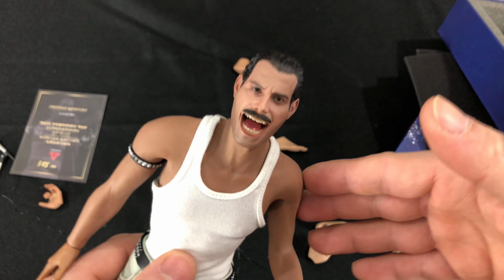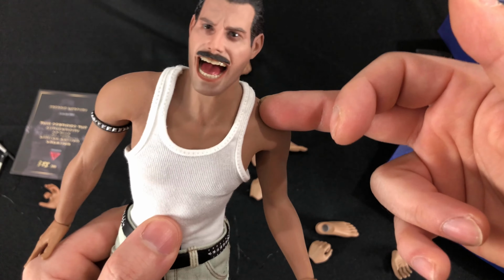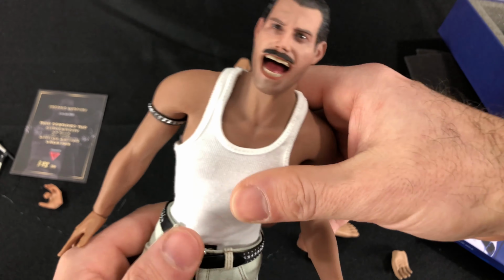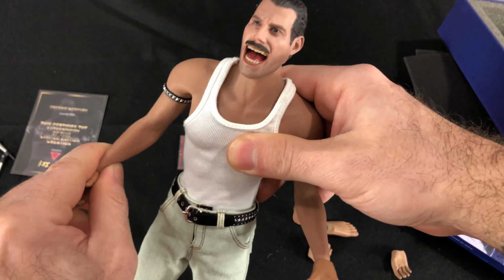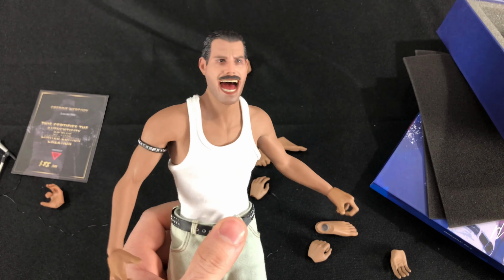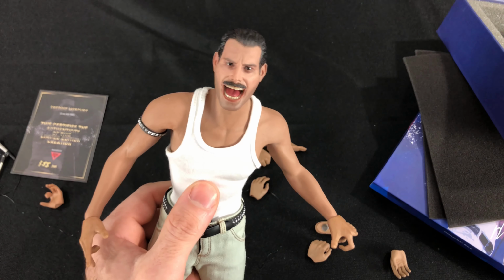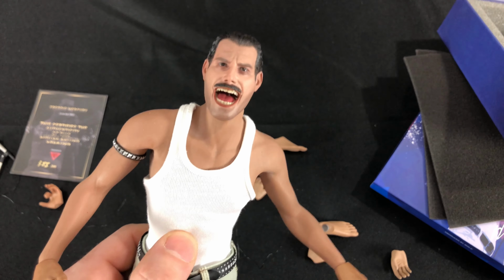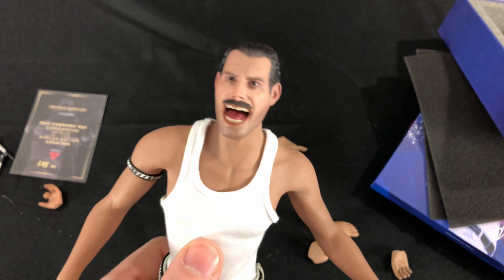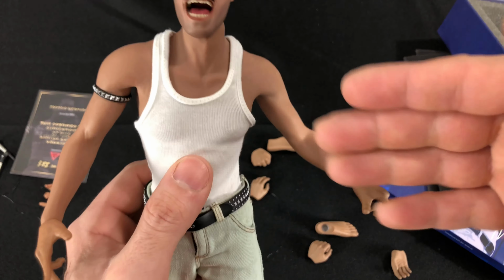So, again, this is a big kit bash, so to speak. This isn't a 100% licensed figure top to bottom. So little details like the hair on his chest and things like that, you're not going to get. But look, if you want a Freddie Mercury to have in your collection, well, we used to do cups on this channel, right? So on a biased point of view, I'm giving this a 4.25 out of 5 cups. But if I had to be super critical, because I know a lot of people complain on this channel, oh, you're too critical, oh, you're not critical enough, I'm going to give it a 3.5 because of the accuracy issues that you just can't control.